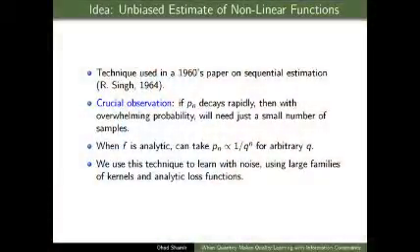Okay, so how does this technique relate to what we do? The crucial observation here is that if the distribution Pn decays rapidly enough, then with very high probability you'll need just a small number of samples. So if you think back to the setting where we can take independent noisy copies of the data and apply something similar to this, it means that we can find unbiased estimators of nonlinear functions of the data with essentially a bounded number of samples per example.